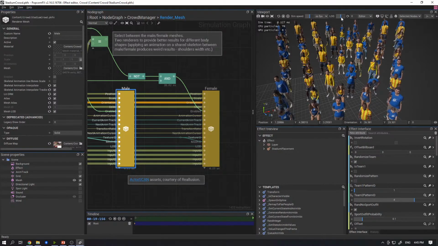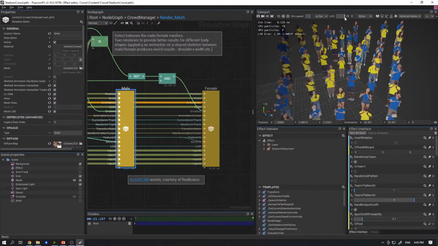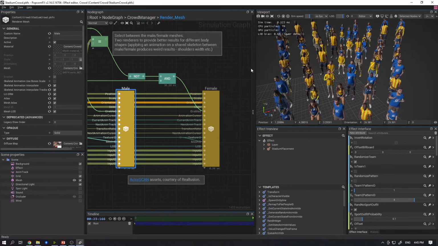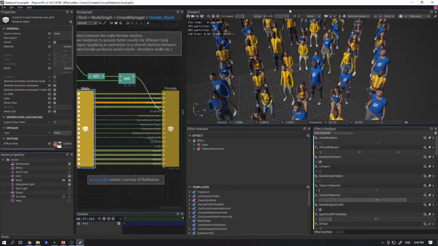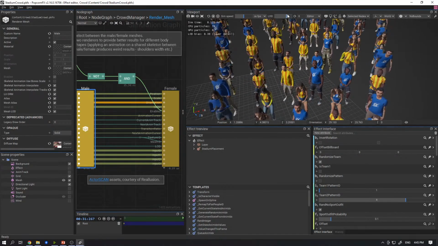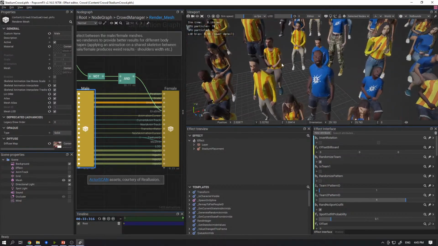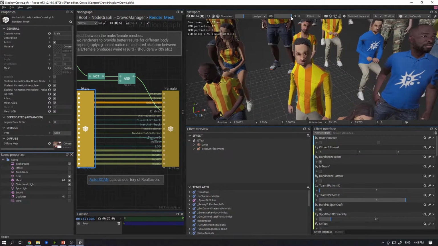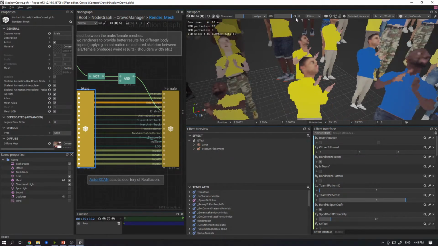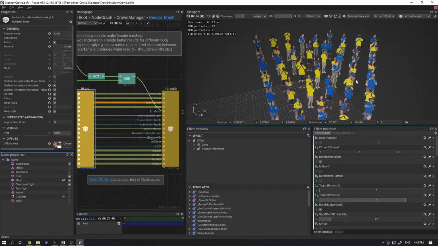If it's too far away, you can visualize the different LOD levels here by tweaking the LOD bias. I don't know if you can see it, but maybe zoom a lot on one of them. Yeah, so this is the last LOD level of the mesh, and finally the impostor.